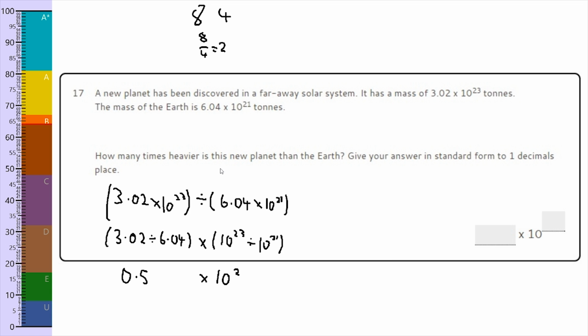You will lose a mark because it says give your answer in standard form. So we need it in standard form. 0.5 at the moment is not in standard form. So I need to get it to 5. That's what I need to do. Now if I'm going to make that 5, I need to change the power here. If you think about it, I've used up one of these powers to make that 5. So that therefore is just going to be 10 to the power of 1. So my answer is 5 times 10 to the power of 1. And that's standard form. Let's move on.